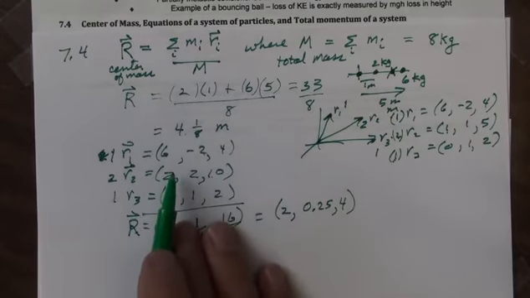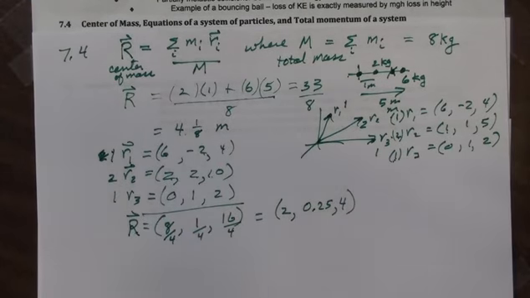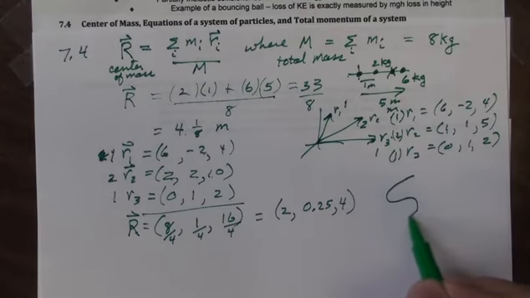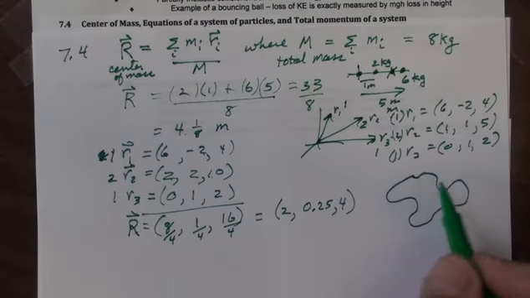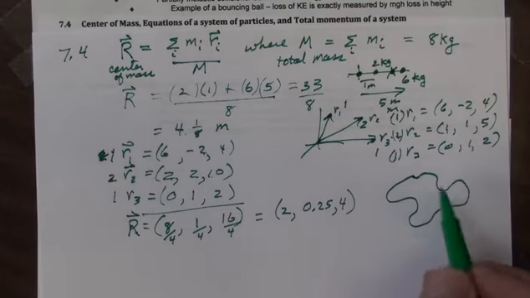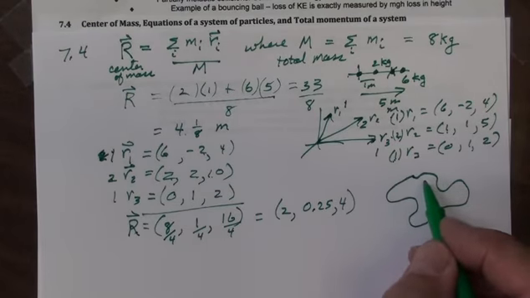Okay, this is how we do center of mass. I might mention that there's a way to find center of mass for an irregular object. If we have an object like this, finding the center of mass is quite complex. We have to take all these masses, add them all up, and take a vector and sum over this. It would be quite a complex computer program to do that.